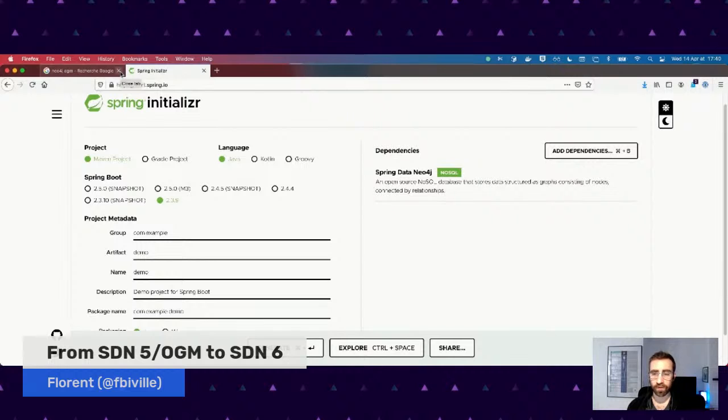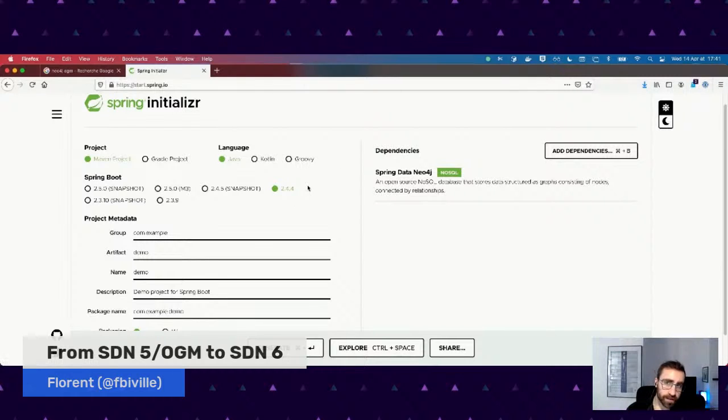Version 6, which is the current major, does not use it at all. And you get Spring Data Neo4j 5 and OGM up until Spring Boot 2.3 by default, emphasis on by default. If you pick the current Spring Boot, which is 2.4, or if you're feeling adventurous, 2.5, which is currently in milestone, you would get Spring Data Neo4j 6. And there is no dependency from Spring Data Neo4j 6 to OGM.